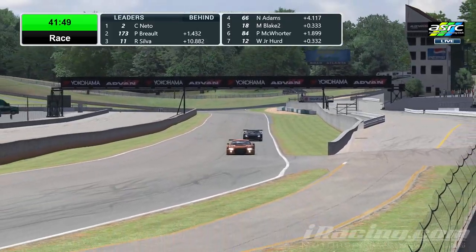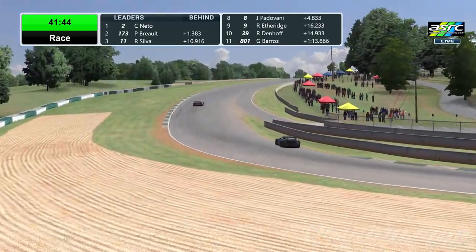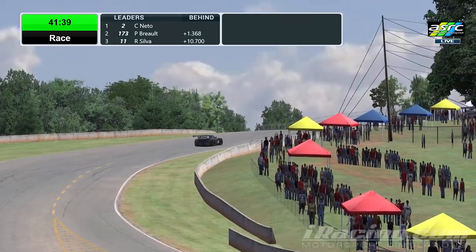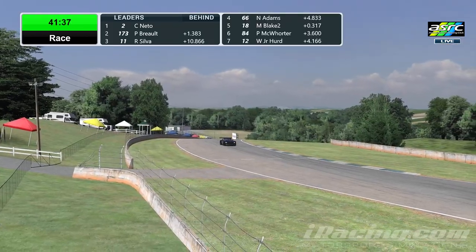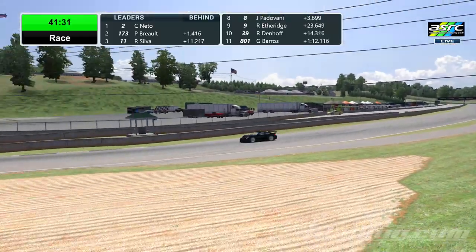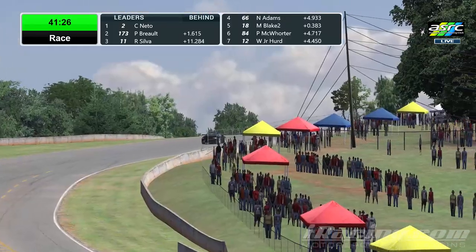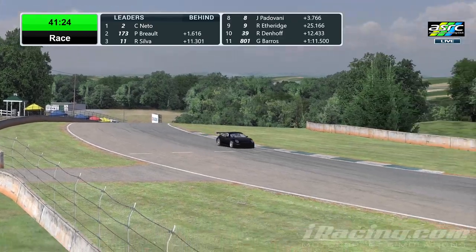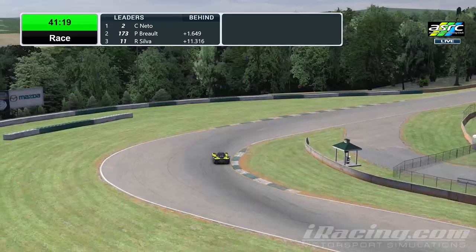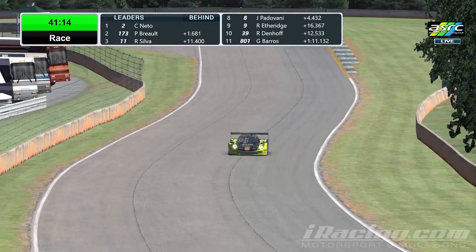He definitely has a lot of pace on the field, but this battle for 2nd place in GT3 is actually pretty close as Ronald Etheridge gets a little bit loose coming up into the turn. He's going to lose some time right there. Rob and Ronald could have potentially gotten into a little bit of contact there in the GT3 category, slowing him down. But Patrick McCorder, Daytona prototype, is off the pace, big time.